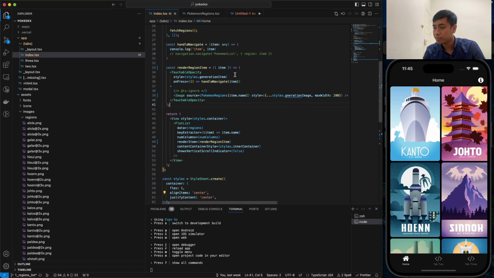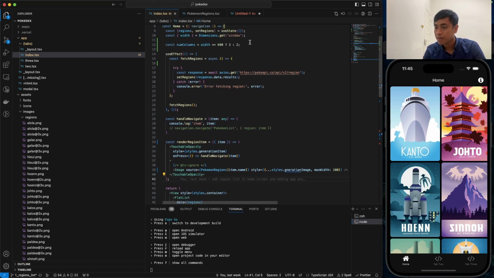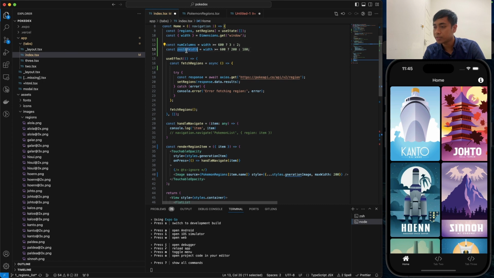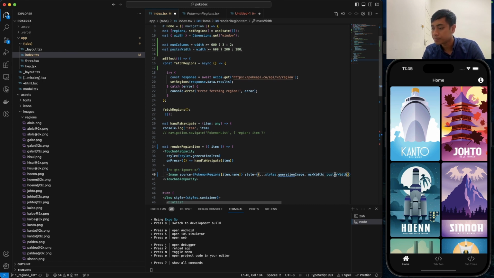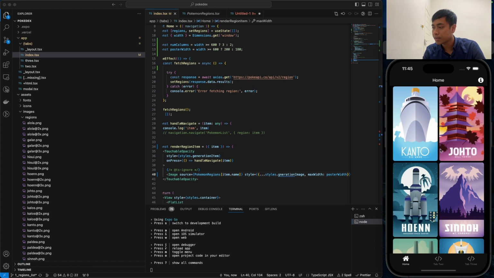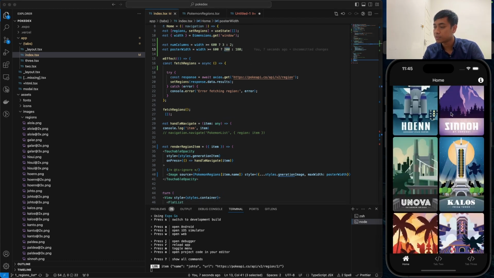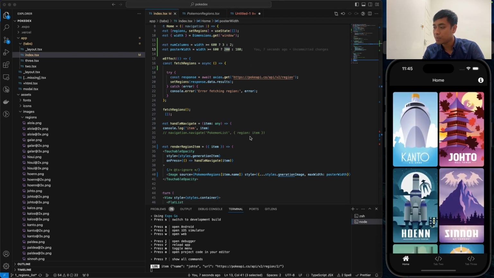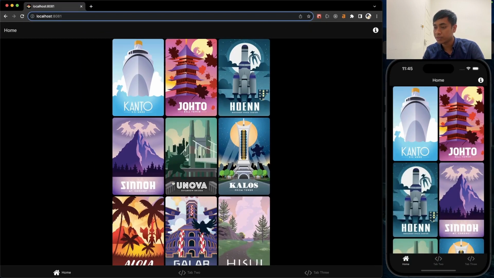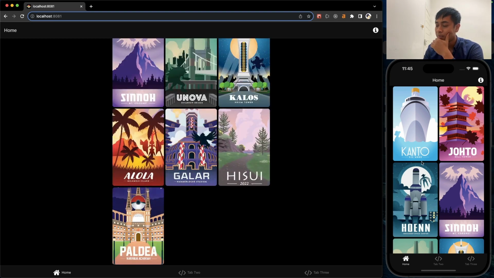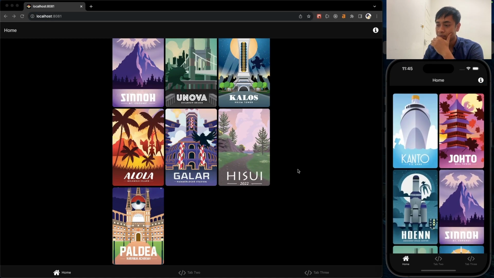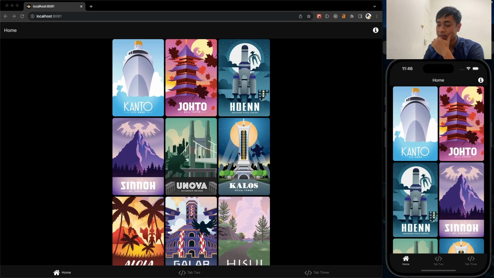And we can add another one, poster width. One more thing. Poster width, with similar logic, and we can change it from here. Okay, now we have a maximum width of the poster, which is 150, and the width for the desktop is 200. So it's gonna look nicer both on mobile and on desktop. See, now you can have a mobile app for Android and iOS, and also a desktop app at the same time. So this is the power of Expo.